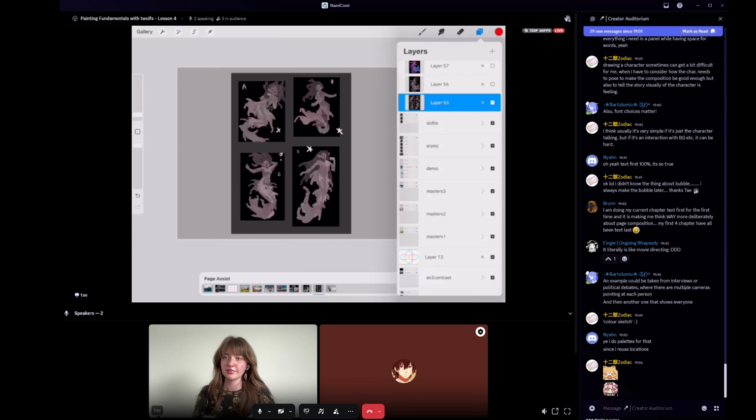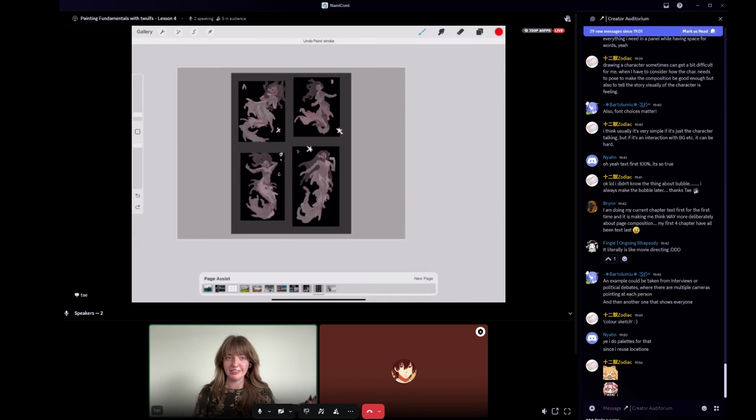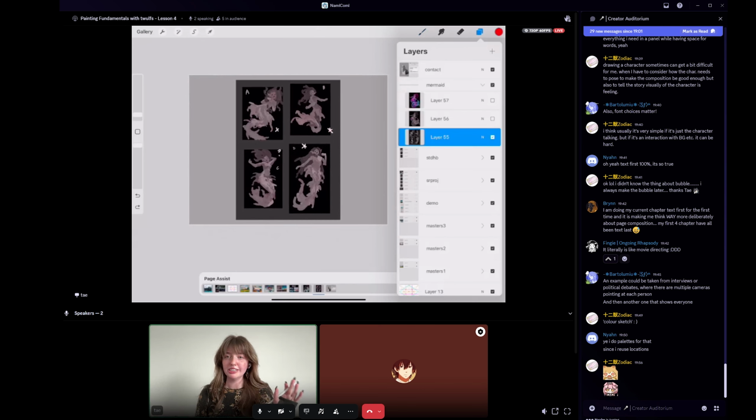Thumbnailing is important. It's so important. It's also underrated, and people don't do enough thumbnails. If you're doing like 3 thumbnails, that's not enough. You need to spit out as many ideas as you possibly can, and when you finally run out, that's when you know you've done enough thumbnails. Obviously, when you've been painting for a long time, you don't have to do that as much. Case in point, I only did these 4. But if you don't do enough thumbnails, you just won't have enough variety and you won't be able to see what you could come up with. That was something that I really learned in school, that I never used to do enough thumbnails. And obviously it depends on the project too.